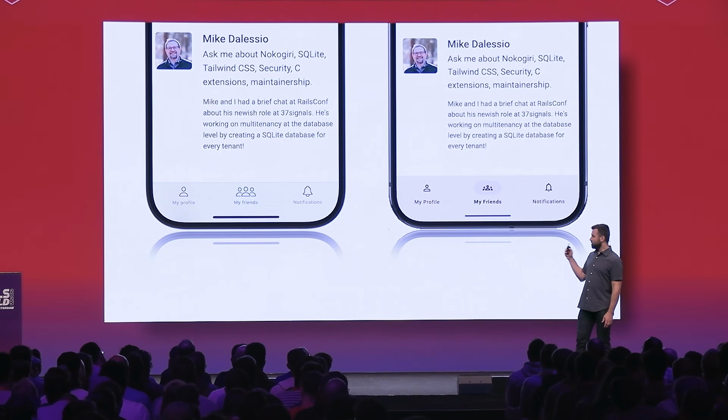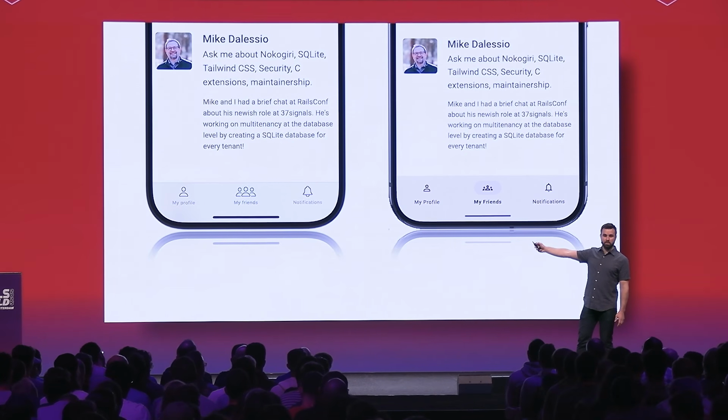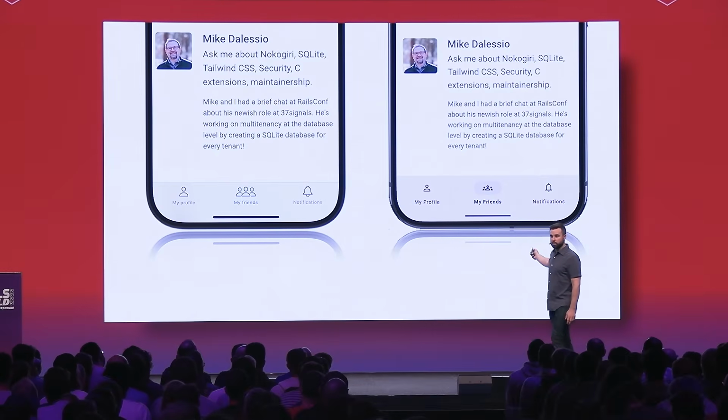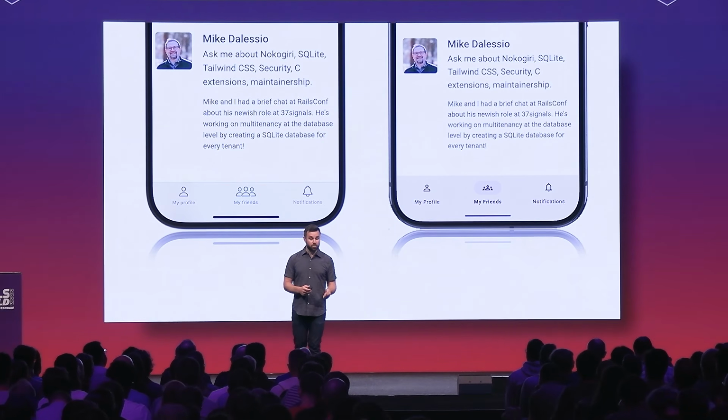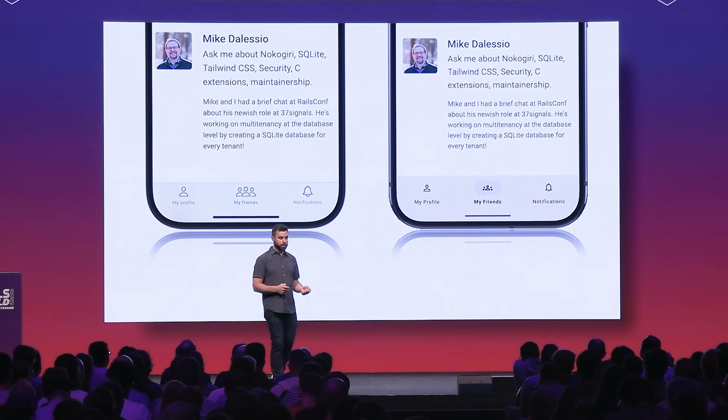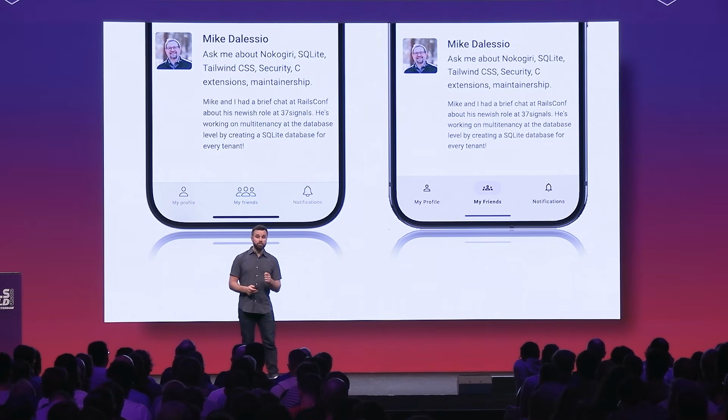No, these are UITabBarController on iOS and bottom navigation bar on Android, which means that they come with all the same features that your users are accustomed to, like having separate stacks for each one, and when you tap on one, it pushes the whole stack back to the beginning. They look like native controls and they feel like native controls because they are. And it also means a hidden benefit is that when a new version of iOS comes out or Android and the design paradigm changes, when would that ever happen?